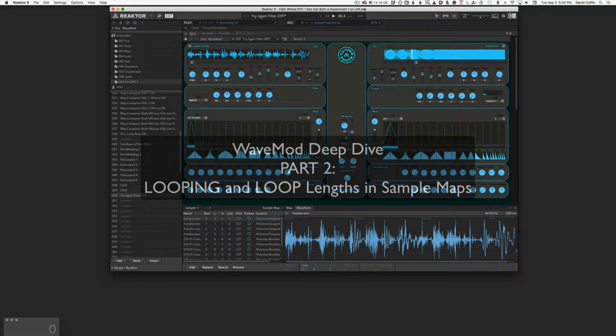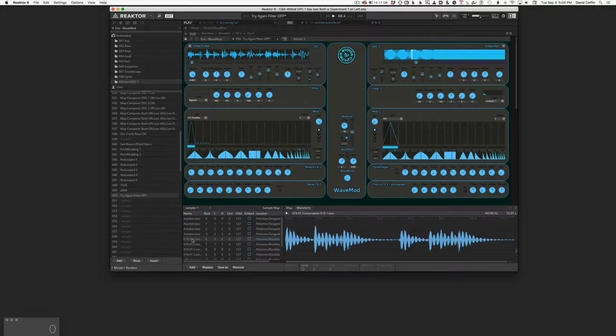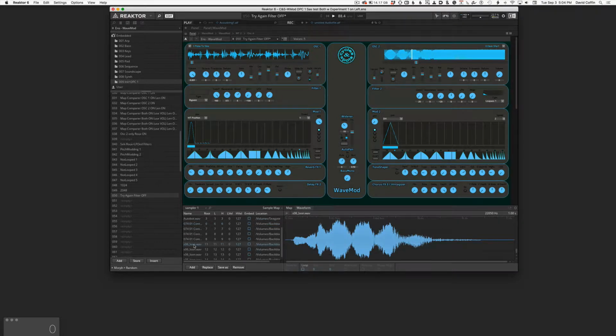So here's another little experiment I've set up to explore this whole issue of dragging samples in and setting loops and loop lengths and so forth. Essentially what I've done is selected 3 samples. One is our Autobot serum wavetable that we used before. Another one is a straight up loop, guitar loop, found somewhere in my collection. And the final one is a loon call that I found somewhere else in my collection.